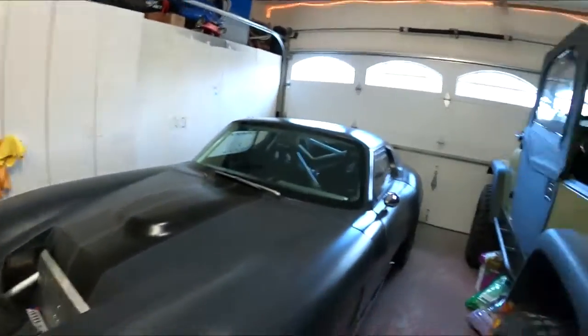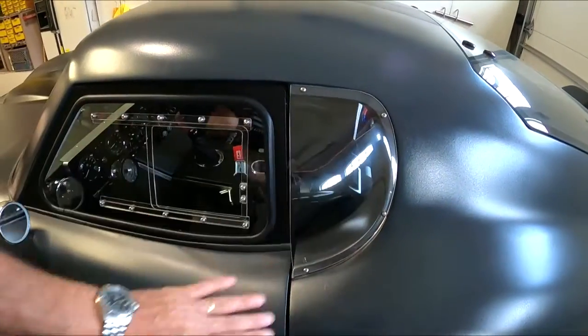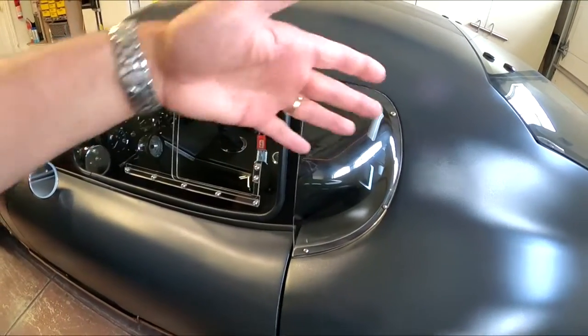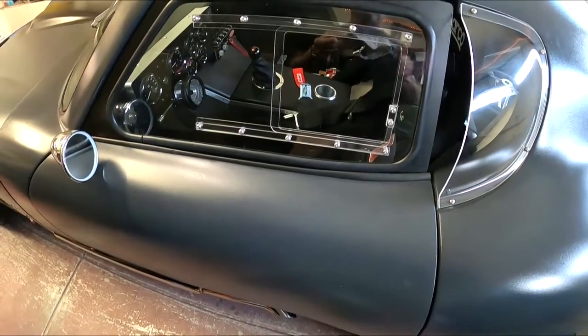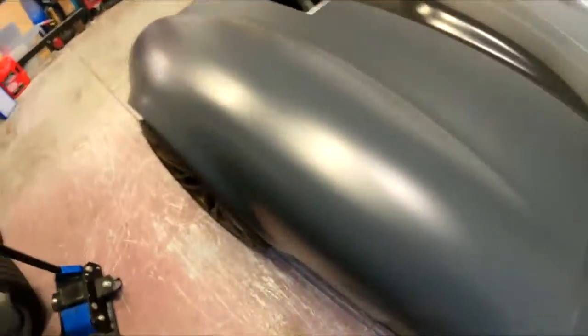So as you can see, I've got the driver's side window up. I've actually got the side scoop up too. I could show you how that's done, but it's like, you mark it, evenly space them, call it done. This is a little more complicated, and especially when you only have one person. I don't have anybody to hold this thing, so here's what I've done on the other side.